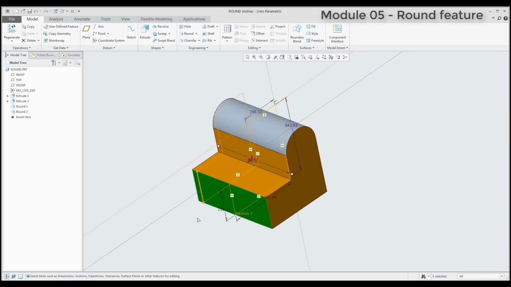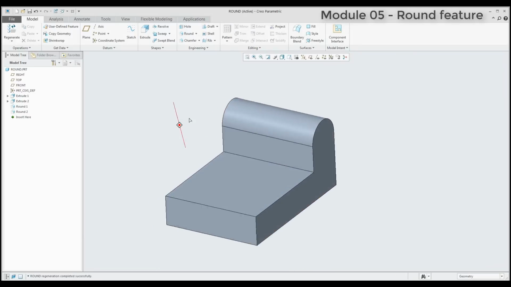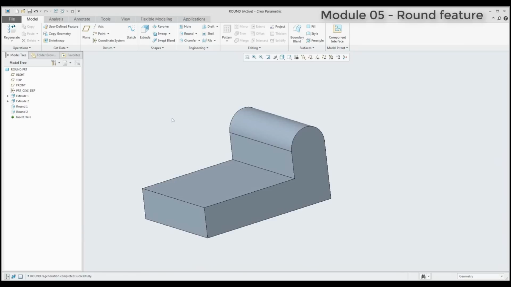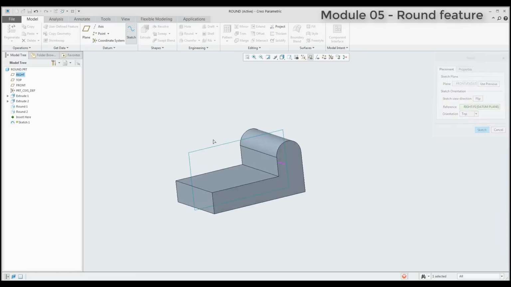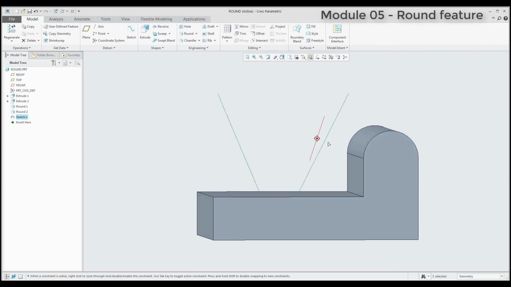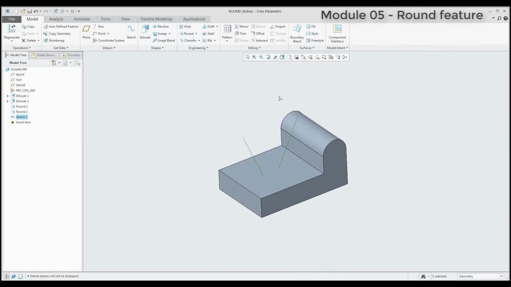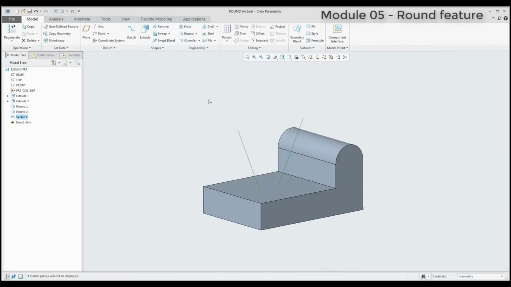I'd like to show you that sometimes if you create a complicated shape, it's really hard to create the round feature. I will create a new sketch, and in the new sketch it will be only two lines directly from the surface, and you can see here that I'd like to show you how to create and use the sweep feature with Creo Parametric 4.0.